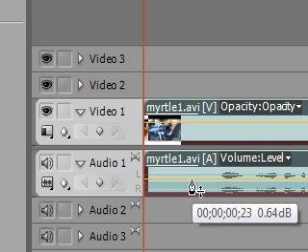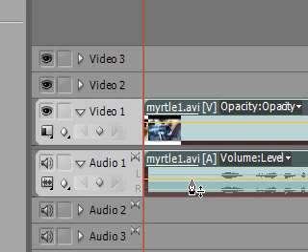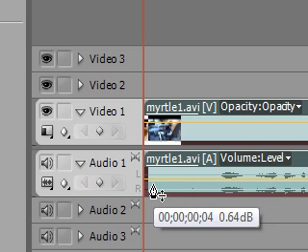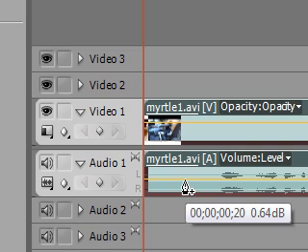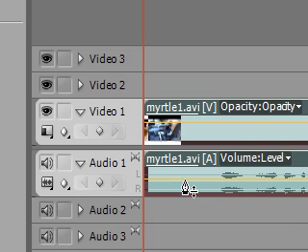Now to fade the audio, we're going to have to make keyframes just like we did with fading the title. But we do this by holding control on your keyboard, or I think it's that little curvy symbol if you're using a Mac. But hold down control on your keyboard, and as you can see, your little pen tool now has a plus sign next to it. When you let go, it has the two arrows. When you hold down control, it has a plus sign. What this means is you're ready to add a keyframe.